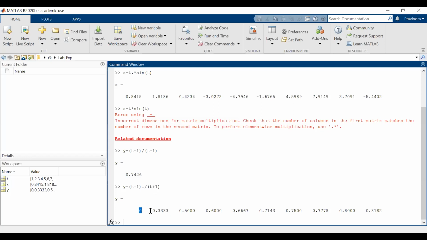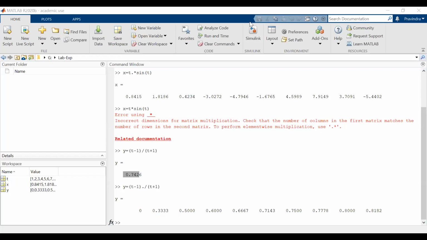And without the dot, the total value of the matrix t minus 1 is divided by the total value, so you will get only one value here. So be careful about putting the dot where it should be or should not be there.